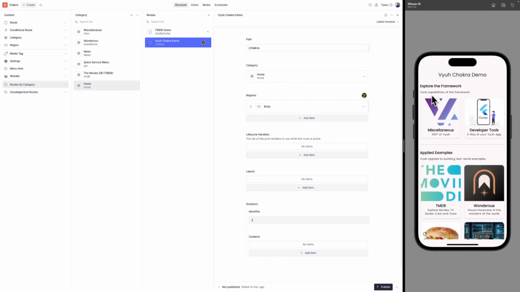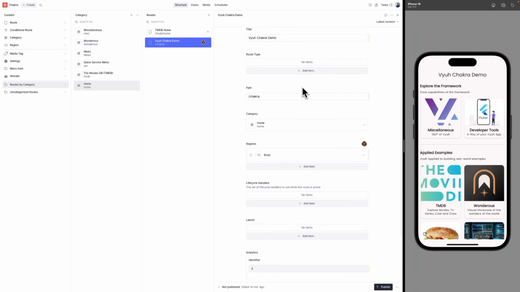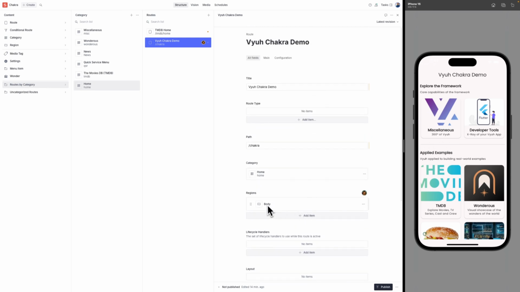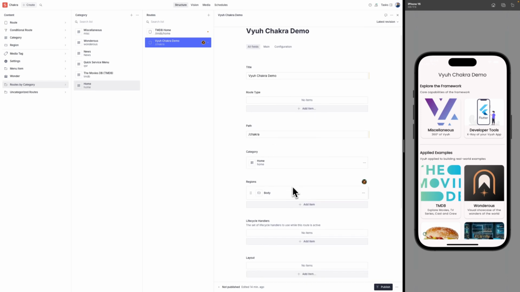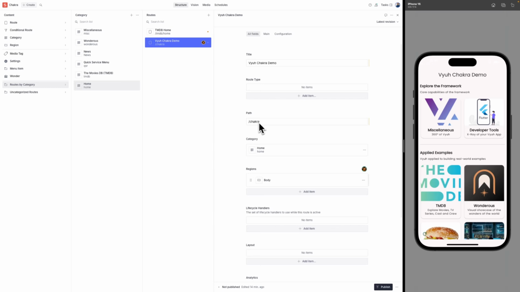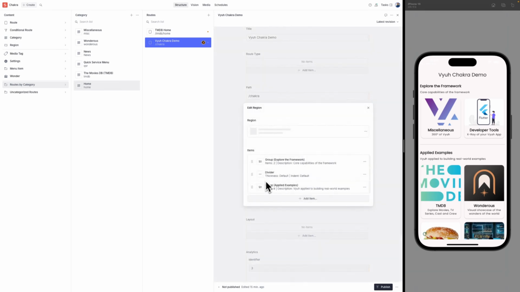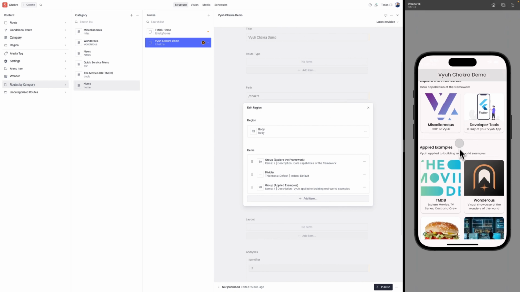So now you can see that the content over here is actually powered by a page. And in the CMS, you have a route which represents this particular page or a screen. And what you're seeing right now is that particular route or the page itself. Now this has a specific structure, and one of it is the path, which is useful when you're deploying it to the web to get SEO-friendly URLs. And you have different regions on the page, and one of them, the primary region right now, is the body region, which shows you the same things which you're seeing on the screen right now.